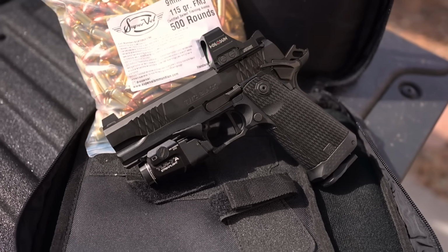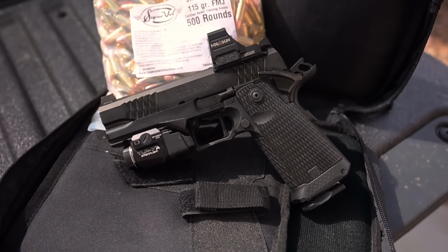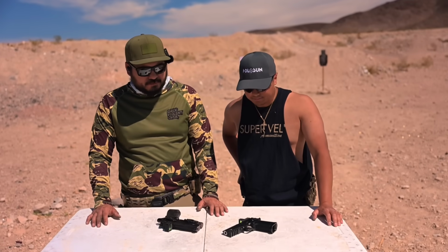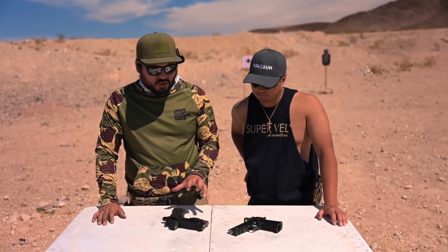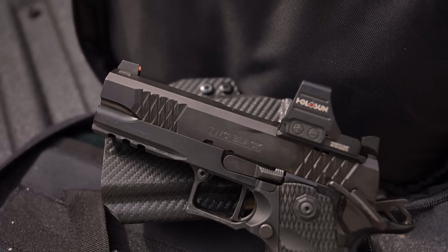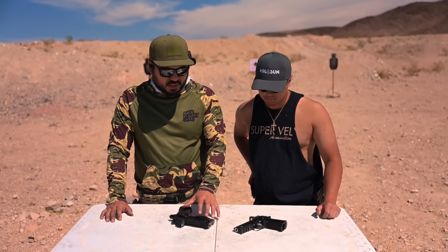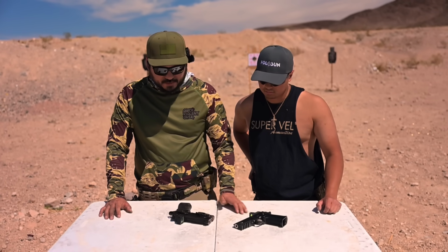Not like a standard 2011 look. Yeah, it's got a unique look to it, while at the same time, very cool. If you have a 2011 holster already, it's probably going to work if you just modify it with some heat. The slides do run a little wider. You can see where the frame and the slide are flush, meaning there's no step in between the two. That typically tells you it's going to be a wider setup, because most 1911s will have a thinner frame than the slide, and you'll see a step there.